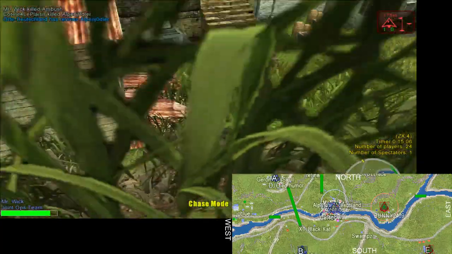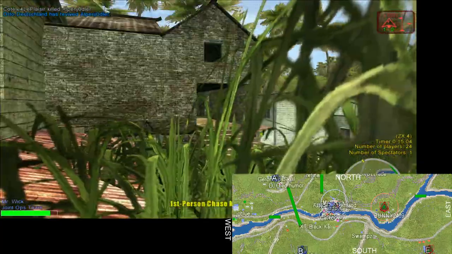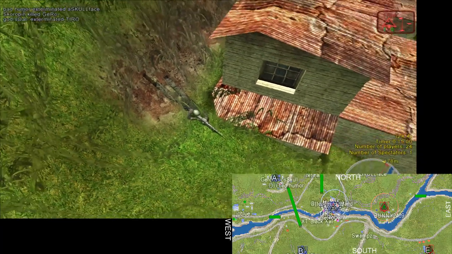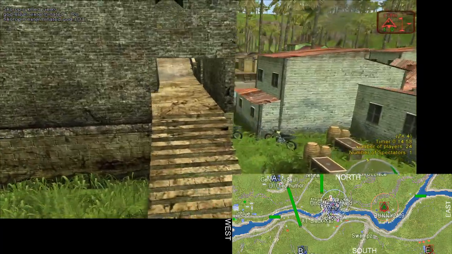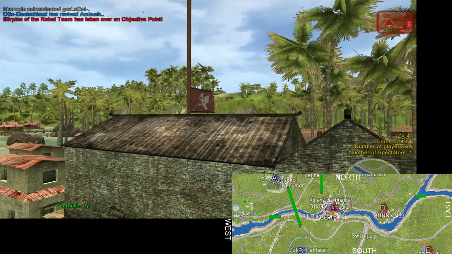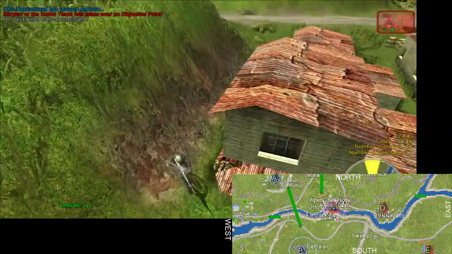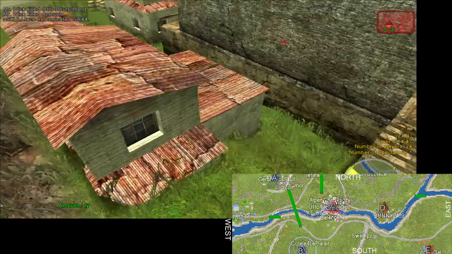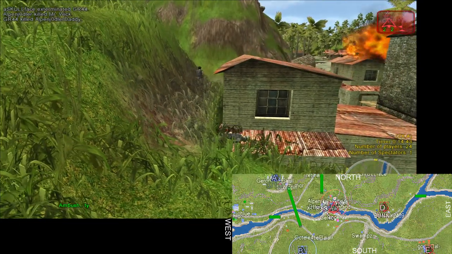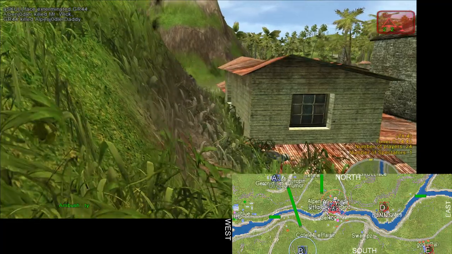Fire right into the hole. So we actually have this guy, Mr. Wick, still camping here in the grass with his gun and shooting inside the house. Oh my god, this is so crazy. So we have a big fight for C. Oh, now the rebel team actually made it crazy, and Mr. Wick's cleaning up. Come on. Oh my god, Mr. Wick is dead. That was about time.